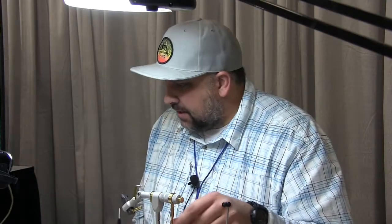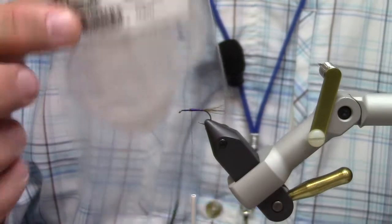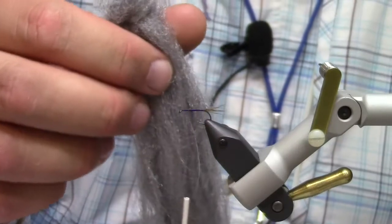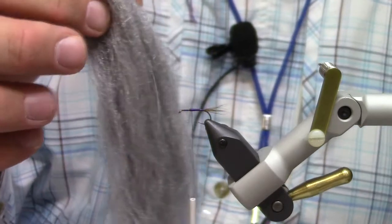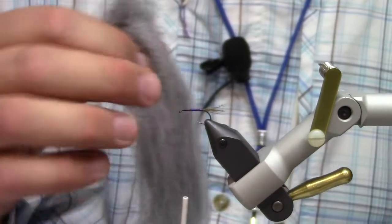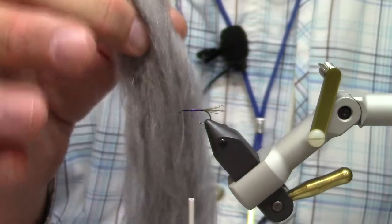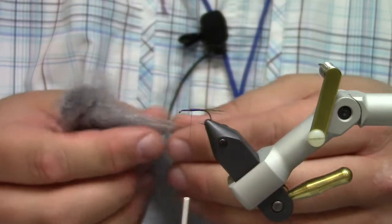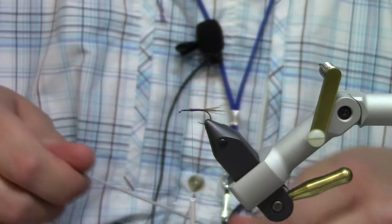So I'm going to tie in the parachute post here. I use one of two materials. The one I use a lot is just hairline parapost wing material. It's treated with watershed, so it repels water. It's pretty buoyant stuff. But I've switched over to the EP Trigger Point International fibers. And the reason I did that is because you can see that this is kind of a blend of gray. So when it gets on the water, it kind of looks like those mayfly wings with little veins going through them and stuff. So it breaks up the solid white a little bit. This color is called Quicksilver, but they have it in a whole bunch of different colors, hatch specific colors like cinnamon caddis and blue winged olive and stuff like that.